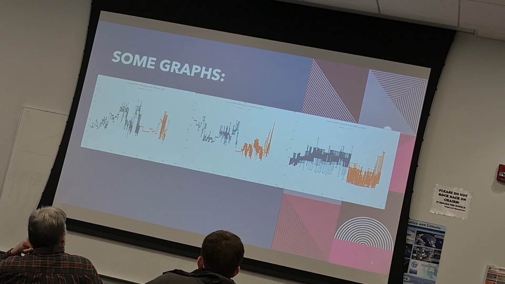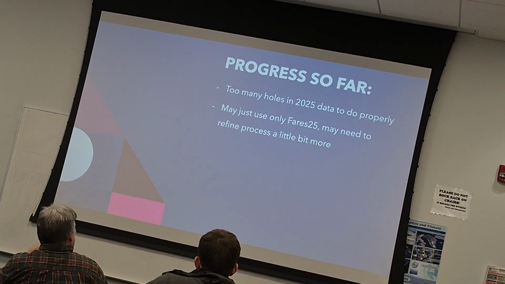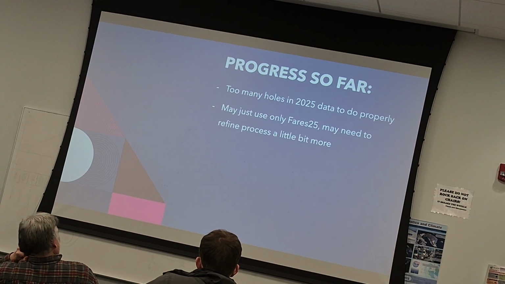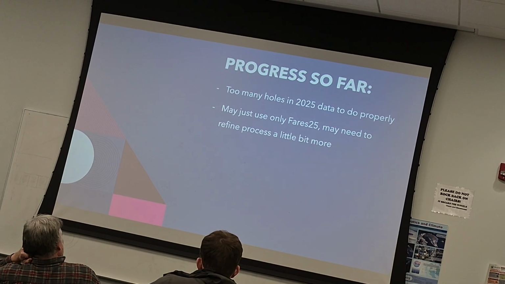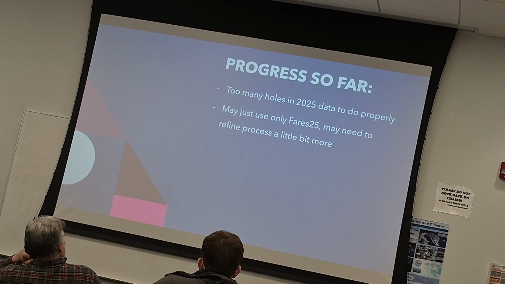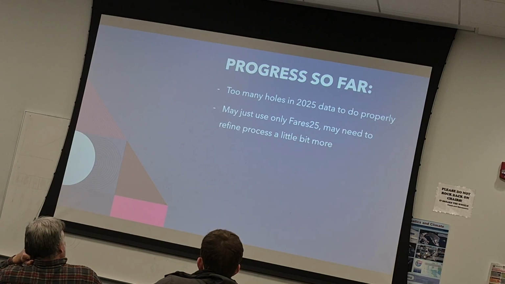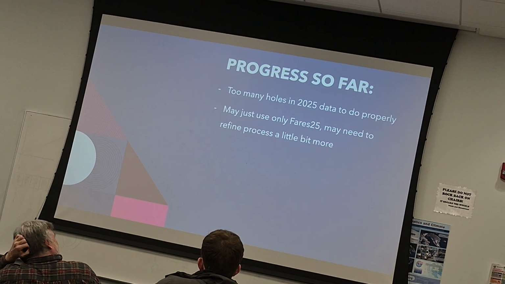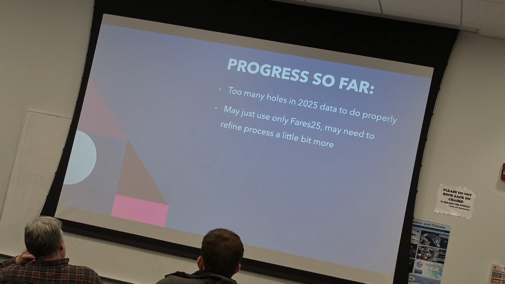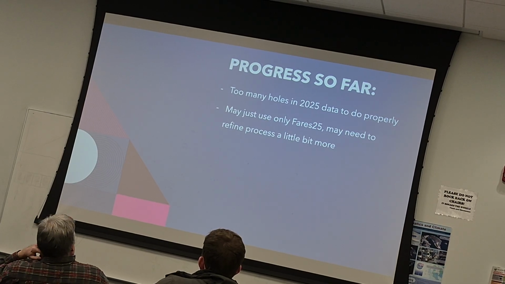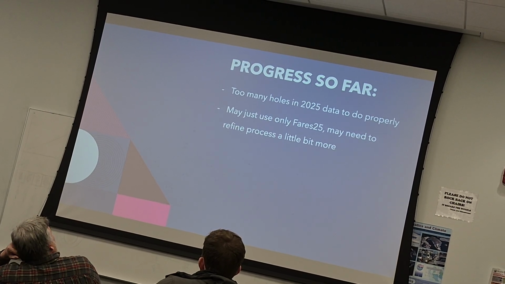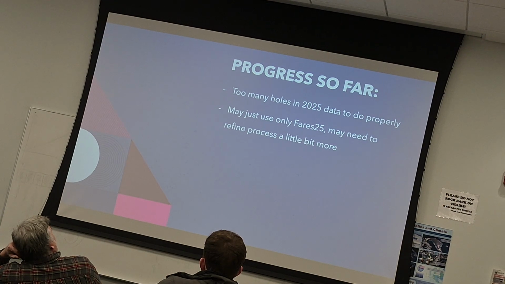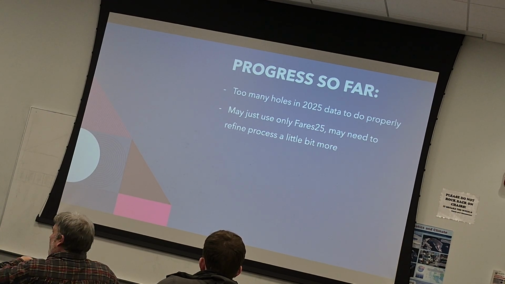But I do want to say first, what we've done so far, there's a lot of holes in the 2025 data. I asked if he averaged it out, and I don't think he did, so we might try to average it out so we have everything to one day. There might be 5 points for this hour, but 0 points for the next, or something like that.